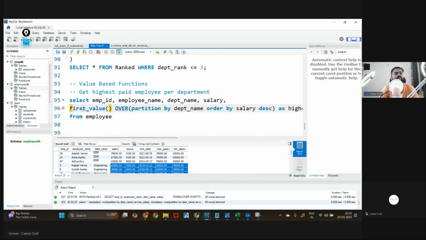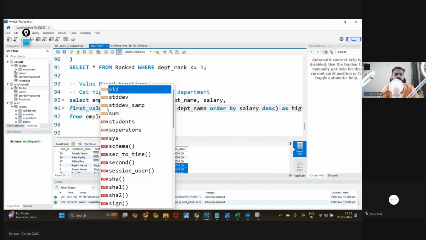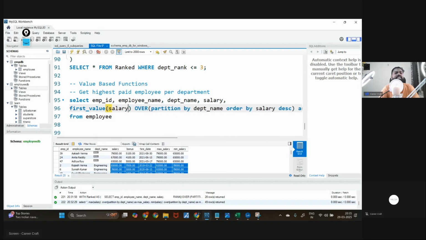Simple. And here, you will write salary. So you want the highest salary in another column as highest salary for each group. So you will just do first value.